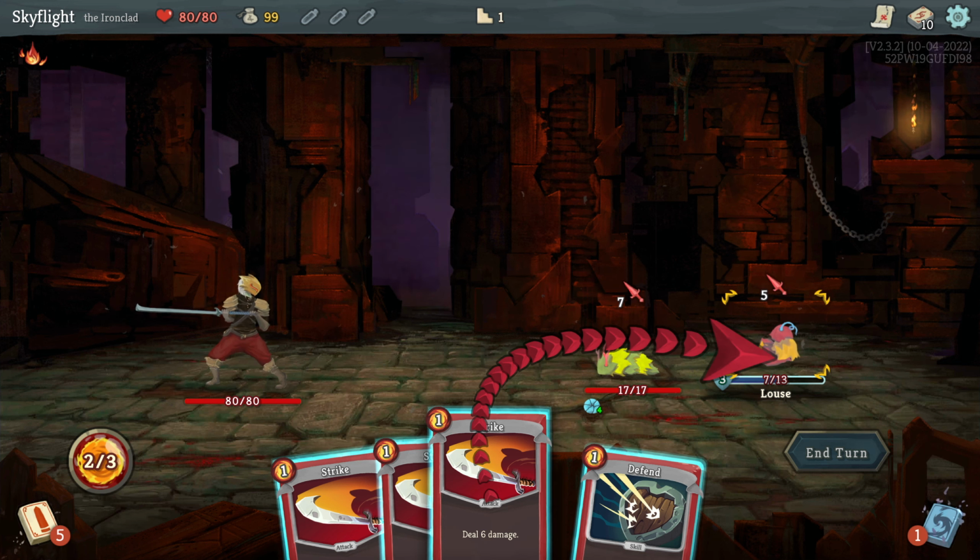So, at the end of battle, we have loot. A certain amount of gold. We have 3 potion slots, so we really do want to go about using them. We have a skill potion. And we can add a card to our deck.